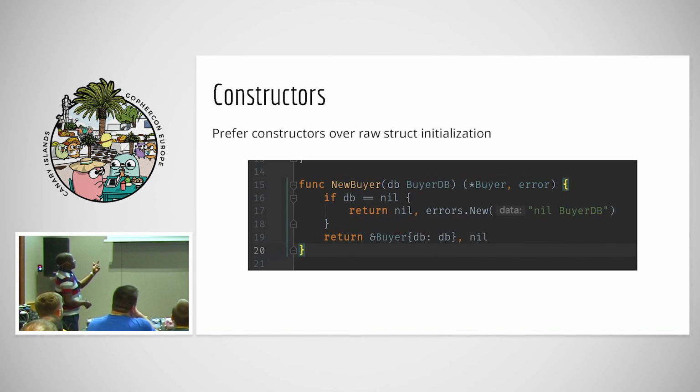So I have an example of trying to create a buyer API struct, and you can see DB is one of the dependencies for a buyer. Instead of allowing the client to instantiate the buyer with DB directly, you have to call new buyer in order to pass the DB, which will be validated if it's actually not nil, and then the buyer is constructed. So it ensures that your structs are in a valid state by the time they're being used by the application, and you end up not having so many panics in your application, right?